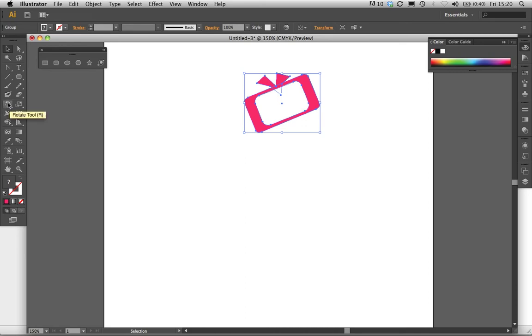So here we've got the rotate tool just under the brushes. If you click that, you'll see that there's a crosshair that appears in the middle, a little green cross. I'm just going to place that at the bottom corner there, and then go to the opposite end of my shape and rotate it. Click on the shape and drag it, and you'll see it rotates around that point. Bearing in mind what we just did, I can then hold down Alt as I'm dragging. It'll make a copy for me.